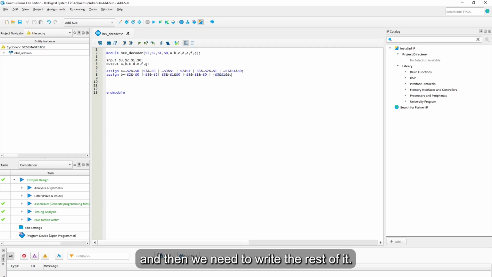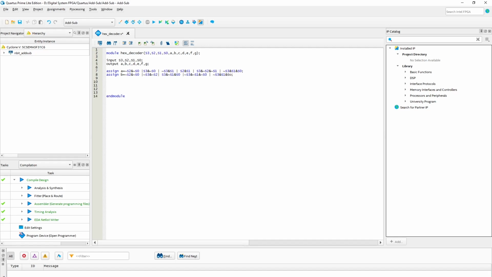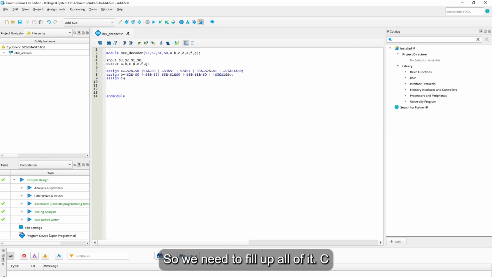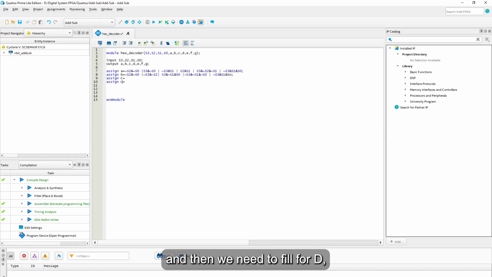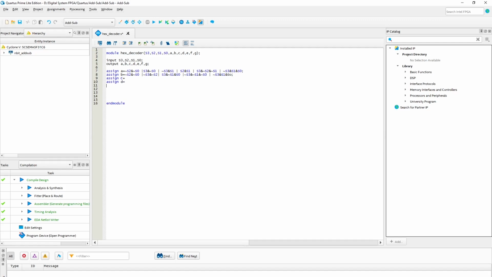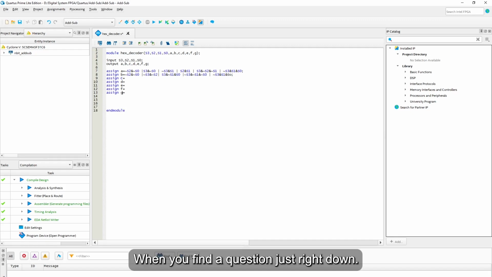And then we need to write the rest of it. For example, assign for C. We need to fill up all of it, C, and then D, E, F, and G. So when you find your equations, just write them down.